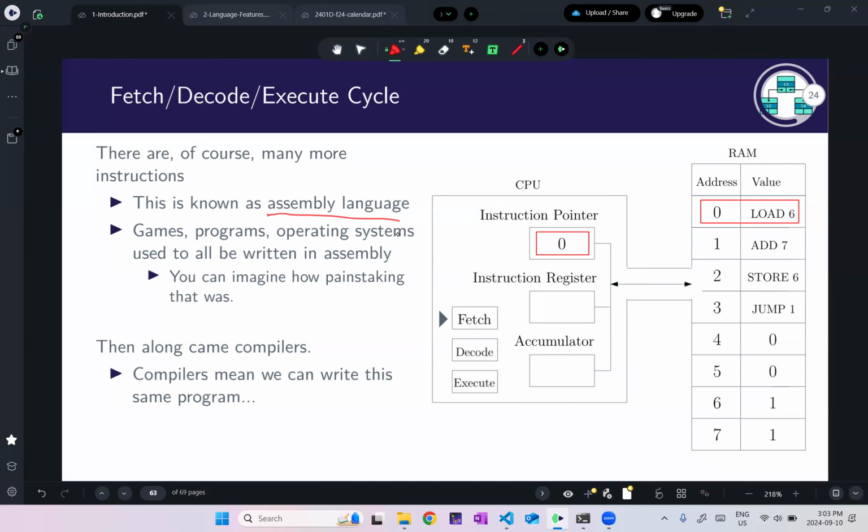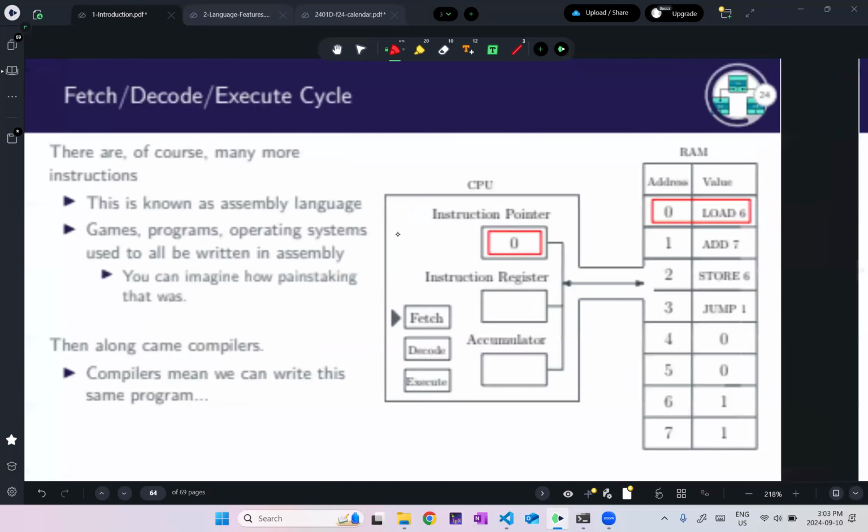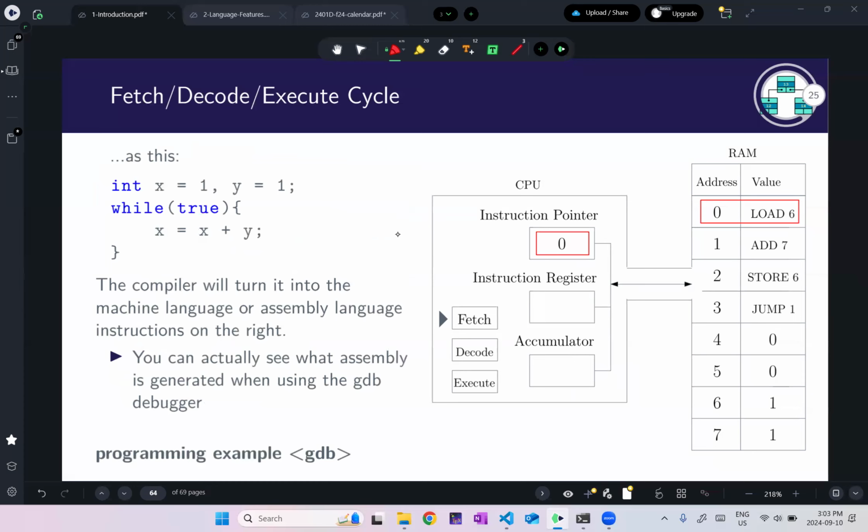And then along came compilers. People got clever and figured out that as long as I had a language that had all these constructs, I can compile that into assembly code. So I can write this, I can compile it, the compiler will write this into memory, and then that's what gets run. And basically this does the same thing, right? So this loops forever, adding a single value to X, until something bad happens or somebody hits Control C.